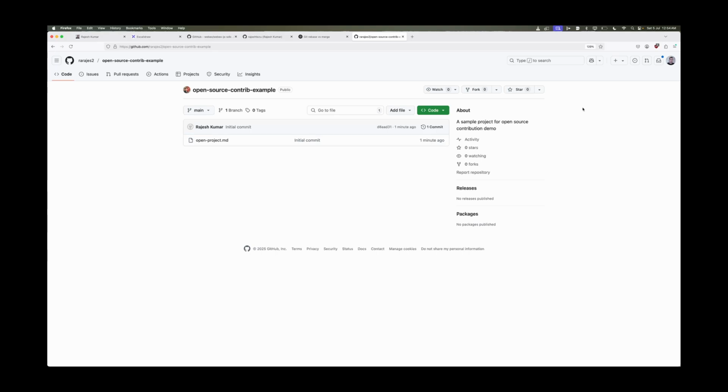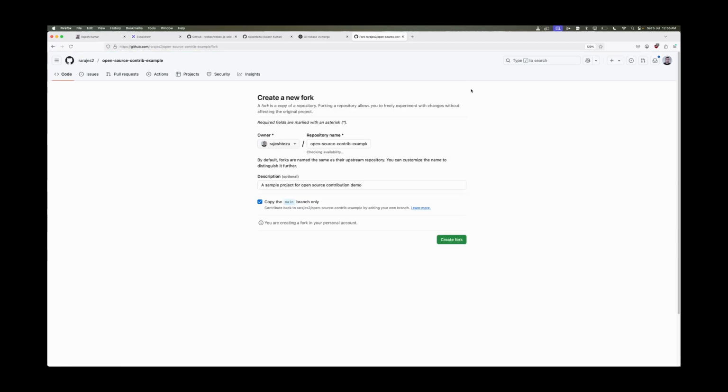So how we can now contribute to this project, step one: what you do is fork this project. Because I don't have access directly, read and write permission, all those things I don't have. I just want to contribute to this project. So step one will be to fork this project.